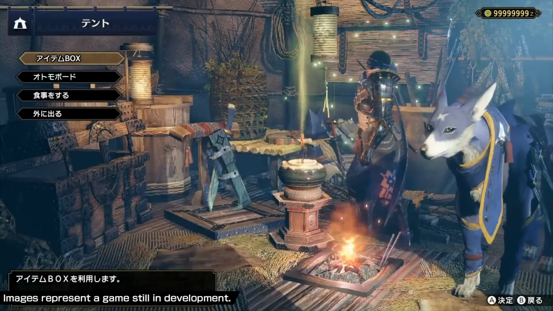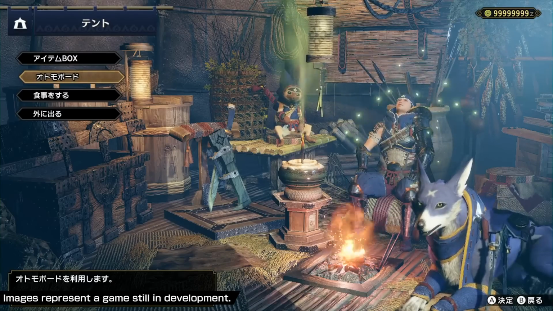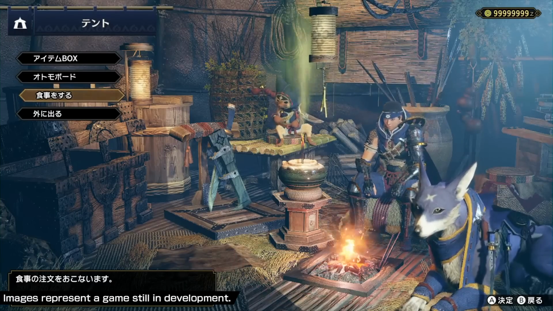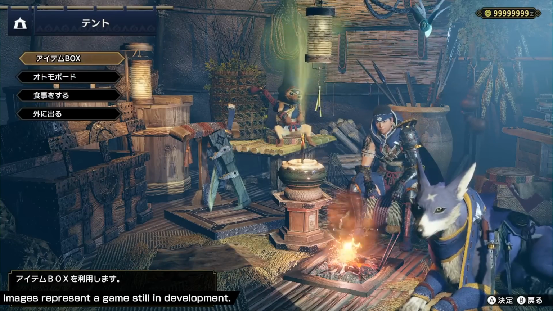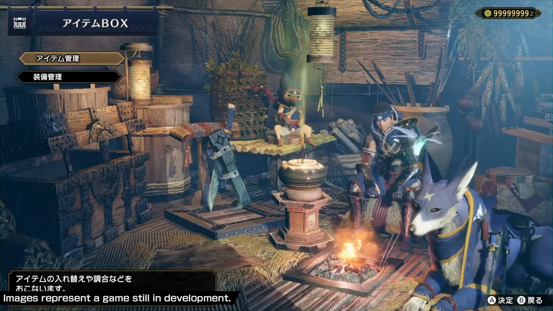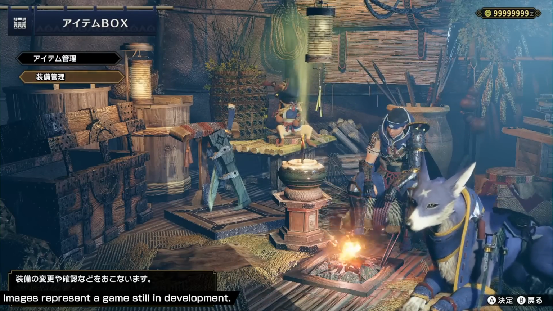So he's popping into the tent now. And this is the item box and the buddy board. He's also showing you an option that lets you eat. So the first option is the item box, the second one is the buddy board, and the third one is eat. The fourth one is just get out of here. If you go to the top one, the item box, you're able to manage your equipment and change what you're using.